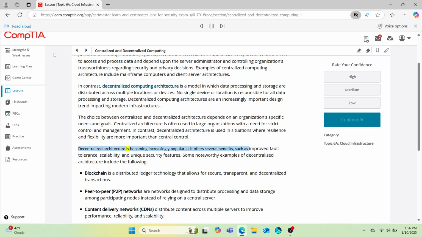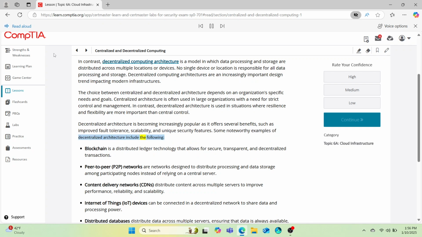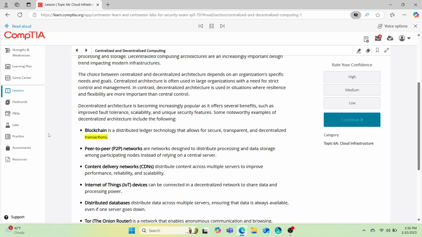Decentralized architecture is becoming increasingly popular as it offers several benefits, such as improved fault tolerance, scalability, and unique security features. Some noteworthy examples of decentralized architecture include the following. Blockchain is a distributed ledger technology that allows for secure, transparent, and decentralized transactions.